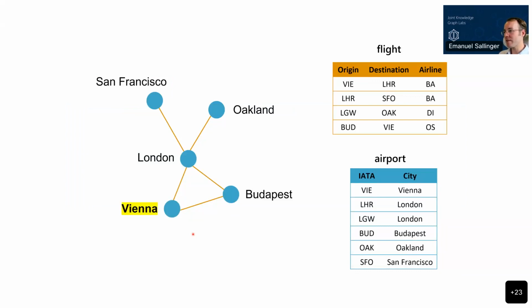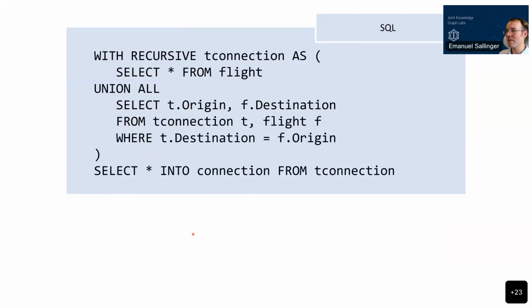But the key thing starts with, where can we go from Vienna? Well, from Vienna, we can go to London, and from London, we can go to San Francisco. We are now only looking at the airport codes to make it simple. So to SFO, we're not going to count Oakland now as part of San Francisco. Those of you who know this, you see already a bit of knowledge used here because Oakland and San Francisco are not that far away from each other, but we are going to keep it simple here. How do you actually ask that as a query in SQL? Well, it's like that. With recursive connections as a base case and an inductive case, select that.